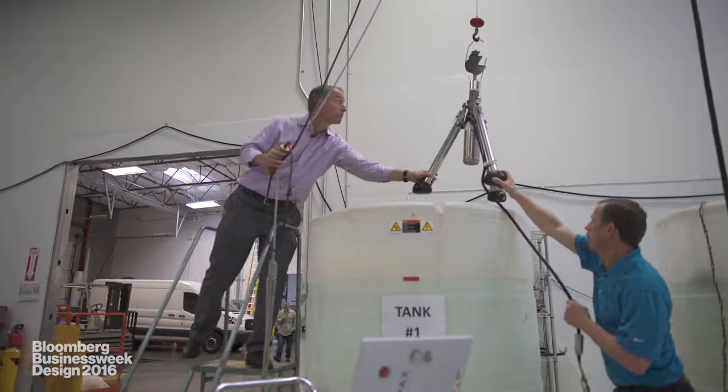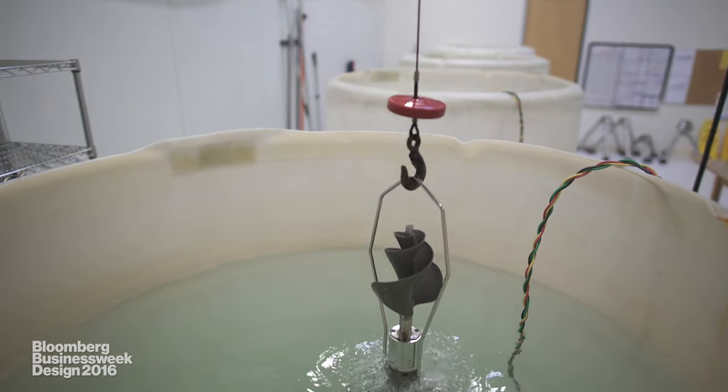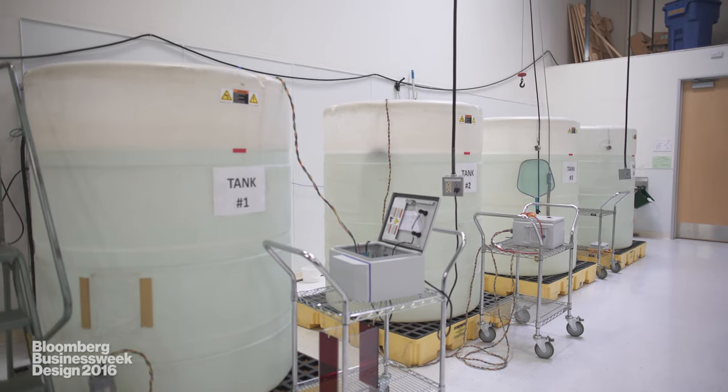The lily impeller, even though it's so small, can actually mix tanks as large as 7 million gallons of water. We have thousands of our units in water systems around the United States and around the world, so we're really beginning to show people the global potential for biomimetic energy efficiency.